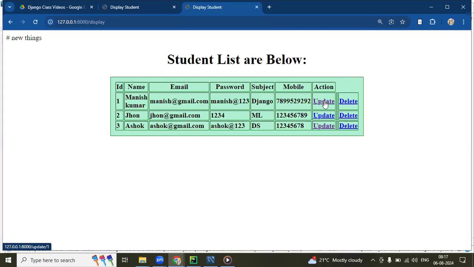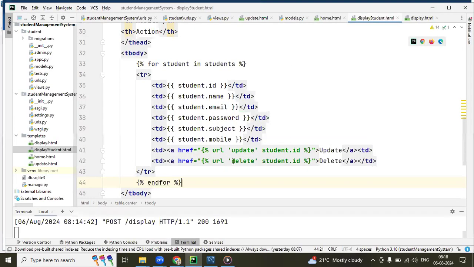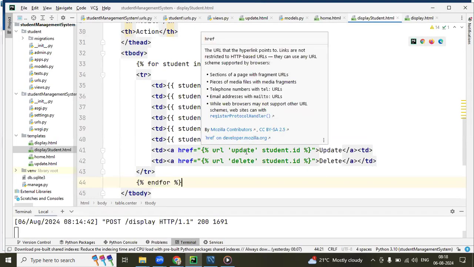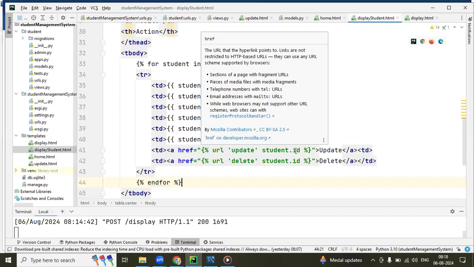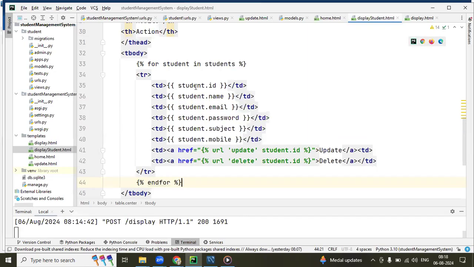All the students will have a unique ID, the primary key, right? So I want to somehow link this button to its particular ID. That's what I am doing here. After the URL name, like update, I'm telling Django this update is limited to only this ID. Like here, student.id, you have to keep here.